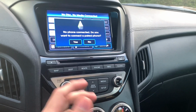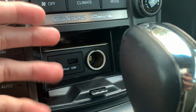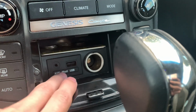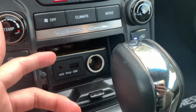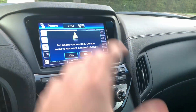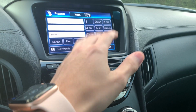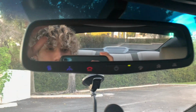The other thing that's part of the infotainment system is this. This would have been nice if it worked, but you apparently have to get a special cord, which I have at home, that works, but it doesn't make any sense why this doesn't work. I've seen on some forums that some Genesis owners have the same problems, and it's a shame. Even though I don't use it personally, it would have been nice to have, because I have other things that I could plug in here. I just wish the whole system would have been a little bit more useful. It works fine for what I use it for, but I wish it was a little bit more updated.